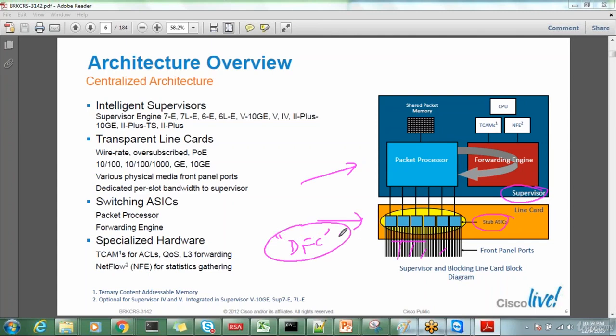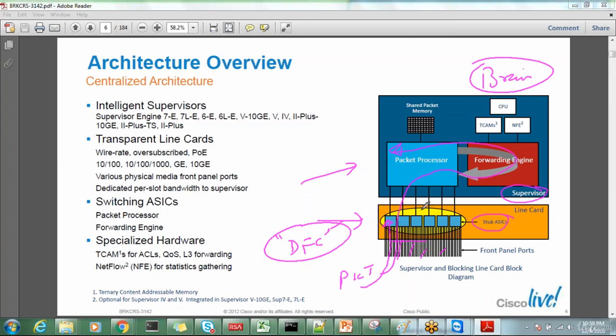DFC cards have their own processing and memory. So whatever decision they take on a per packet basis, they take via the supervisor engine. Means the supervisor engine is the brain for this particular architecture.